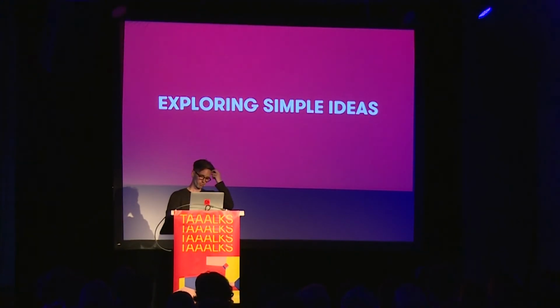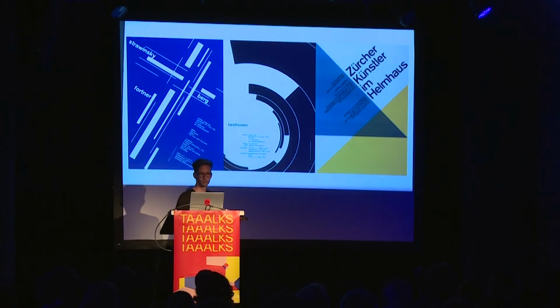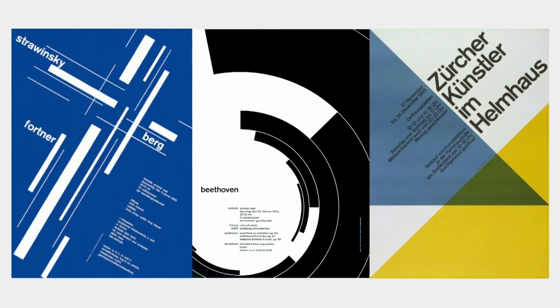So what I realized after a while is, when you are more or less new to code, code can become very complicated. On the other hand, I also learned that it's so interesting if you take a very small idea into code and see what else you can make out of the simple idea. Because if you take a simple idea, it can become bigger than you actually thought. For me personally, this is also very interesting because I really love the old graphic design from Switzerland from the 50s and 60s with the simplistic, puristic approach. And you can bring ideas like this into code and see what else you can do there.